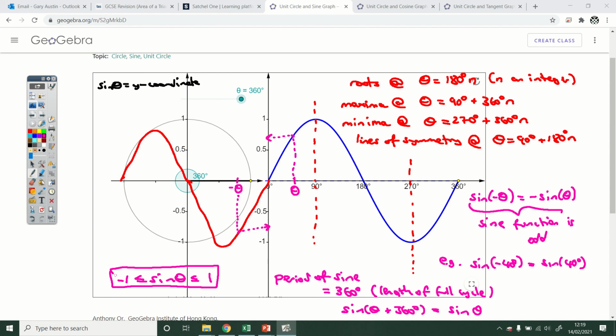Okay, so we've pretty much fully described a lot of the properties of the sine graph there. If you want to do the same with the cos graph and try and get all the same information, you could pause the video and draw a sketch yourself, and then I'm going to go through it in a moment's time. Bearing in mind as well that the cos graph is plotting the x coordinates, again, as you start here and then rotate around the circle around this way.